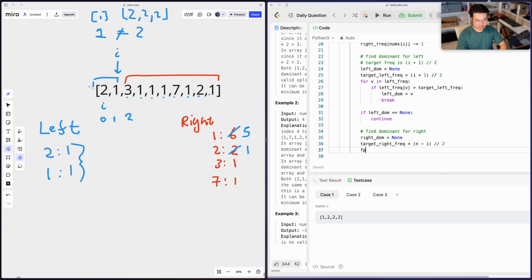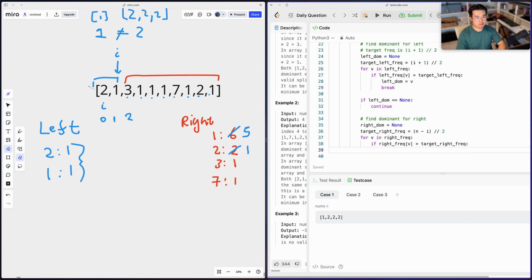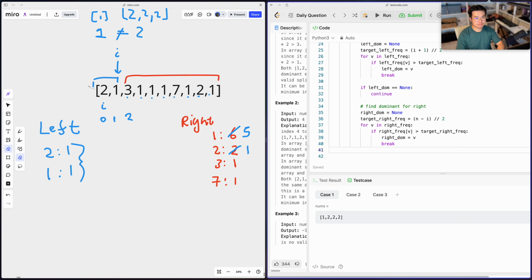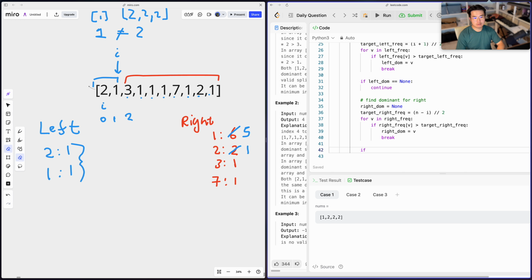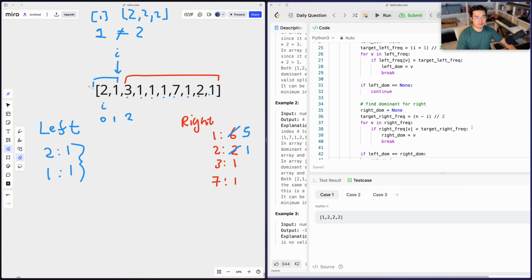For V in right frequency, if the right frequency at V is greater than the target right frequency, right dom is V, break. If left dom equals right dom, return I. They want the smallest index.